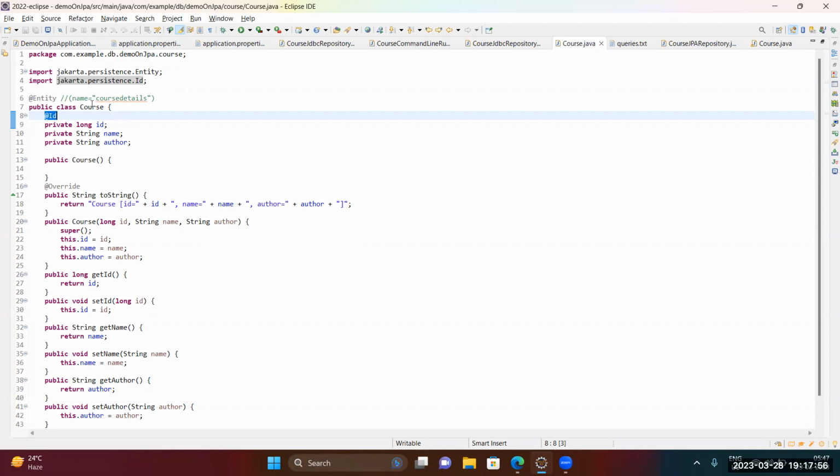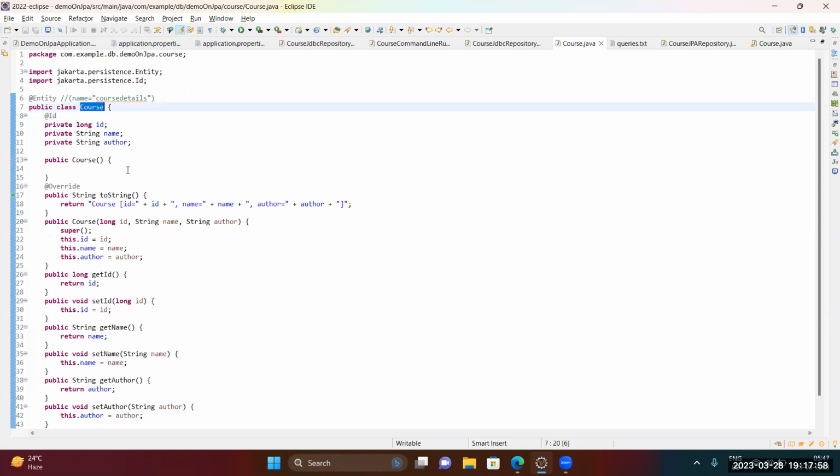You can play with these classes declared as entities. This is like a database class in Java, acting as a table for you. Let's see how this is going to work.